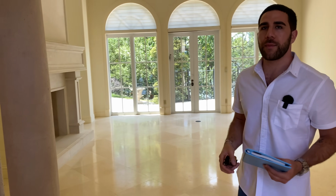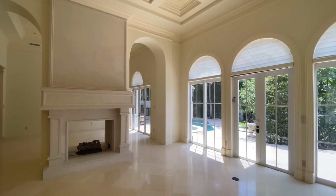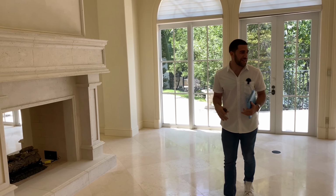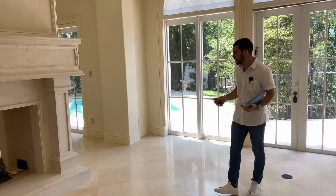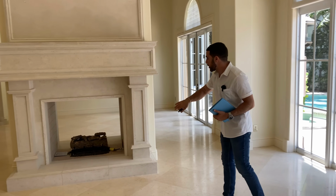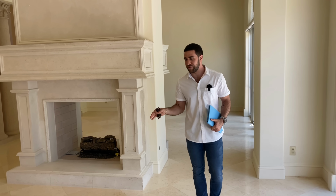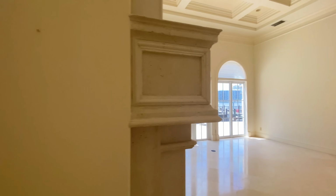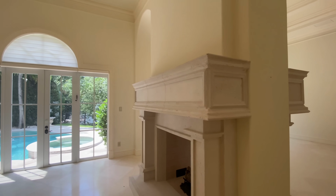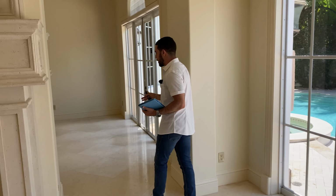Great, so coming on in, takes us right into the living area. A nice double-sided fireplace. You could put either the formal living here, or you could put the TV room here if you'd like. And it's just really cool. You can see in through the other side. And then on this side of your view, you have the waterfront right there. You can see where your boat would be docked up. And then you have a great view of the pool right over here. And coming through the other side, it leads in really nicely.